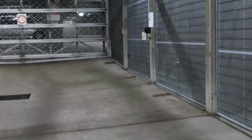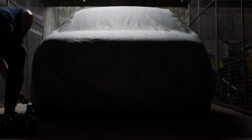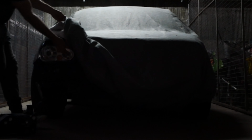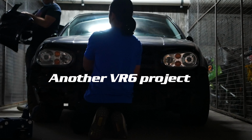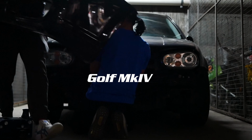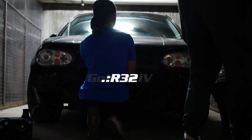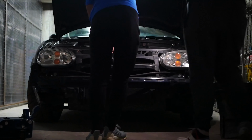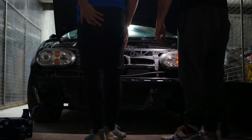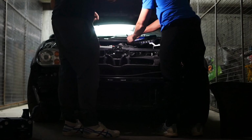This time we're going to be going down into our storage where we've been keeping something very special. So let's have a look and see what's behind these gates. There we go guys, so it's a Mk4 Golf R32, so make welcome one of the very special of 200.